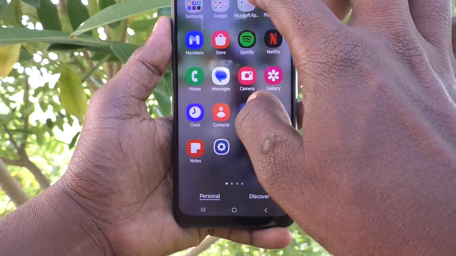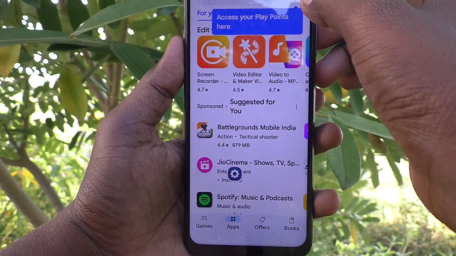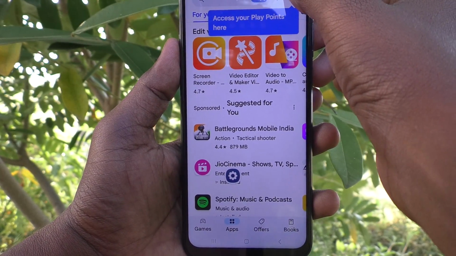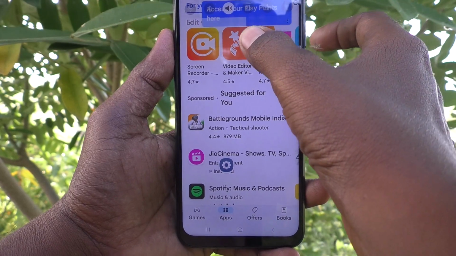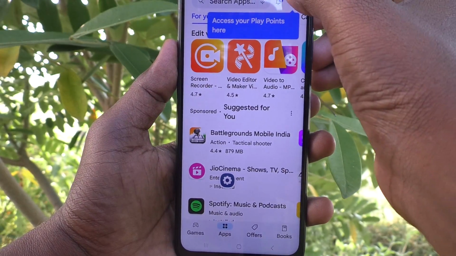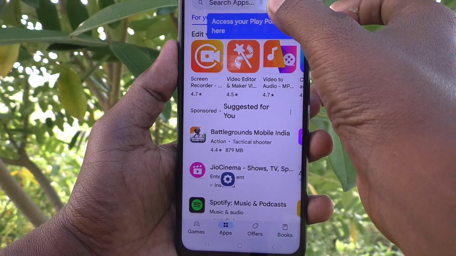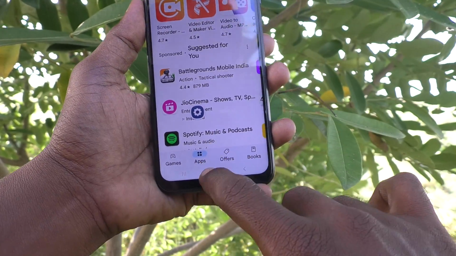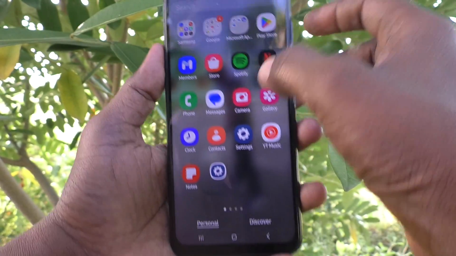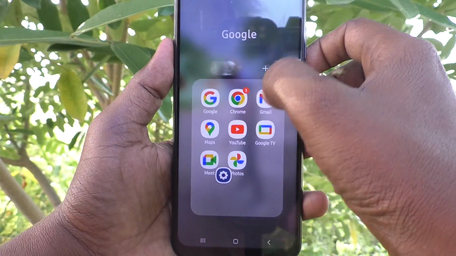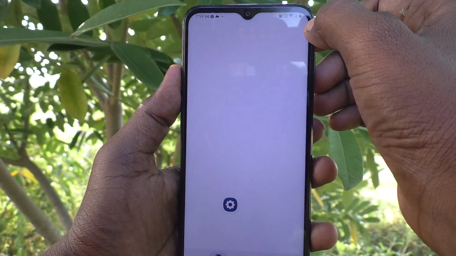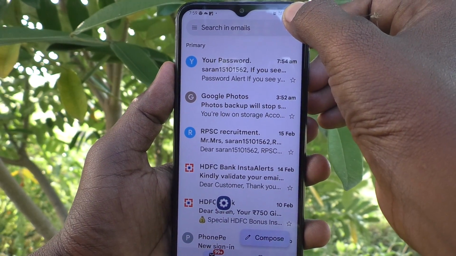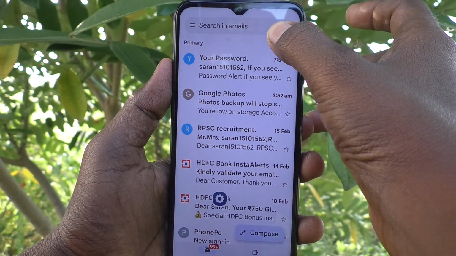Again I do it. I open this and at the corner touch and hold.